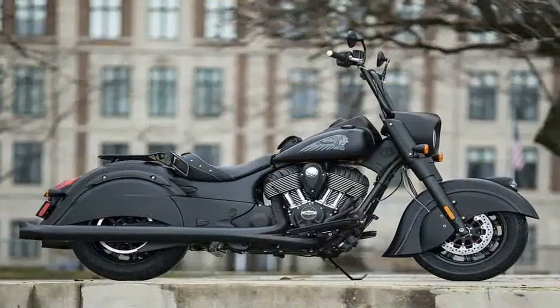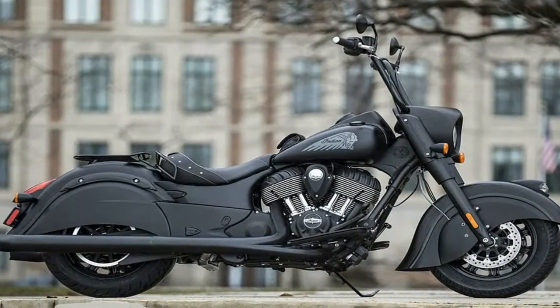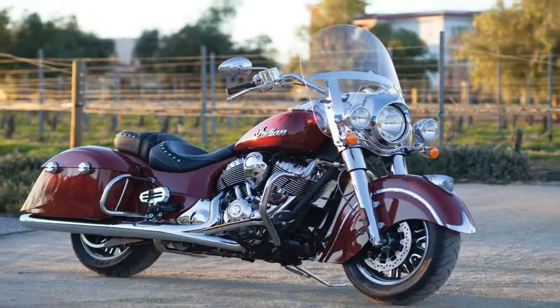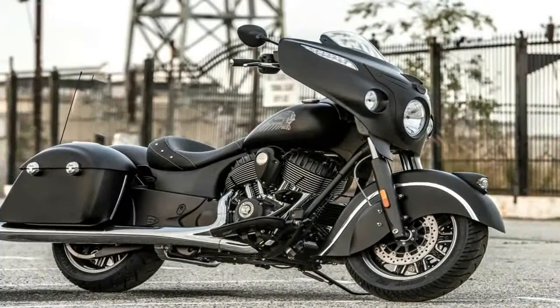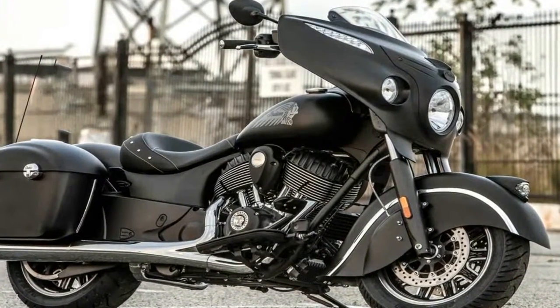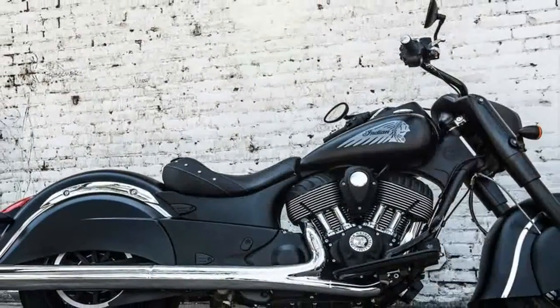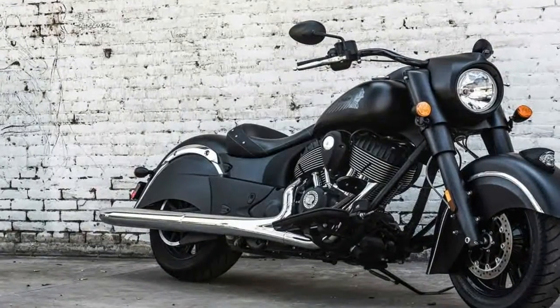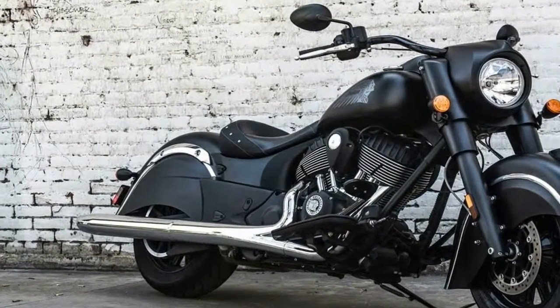Indian duo 4-paw calipers bind the front brake discs and a twin-paw caliper binds the rear disc. Indian didn't skimp on the rear brakes either — they put 300mm discs all the way around for plenty of stopping power, and the brakes at both ends also benefit from an anti-lock brake system. The calipers disappear behind painted-to-match brake covers that blend right in with the fenders.